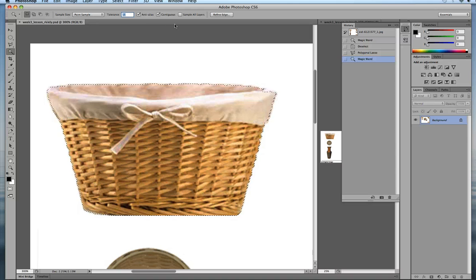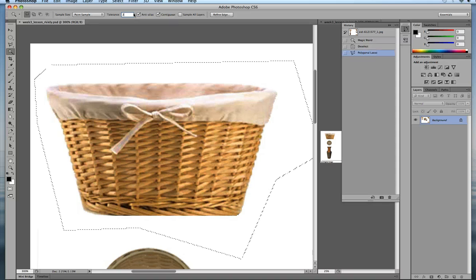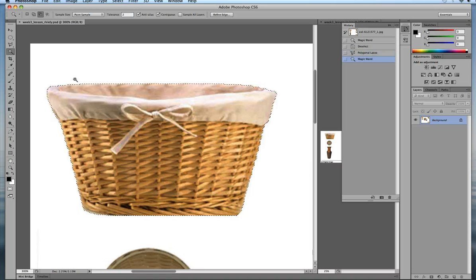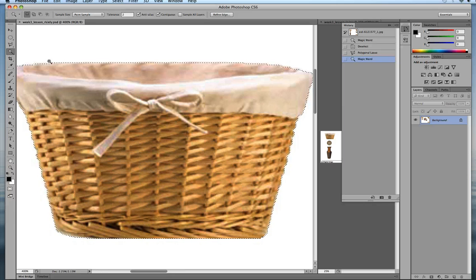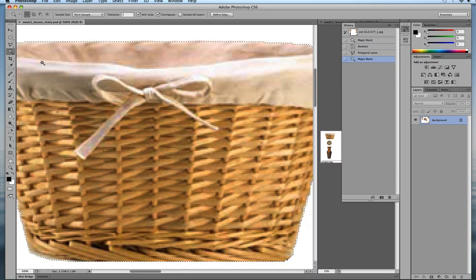So I'm going to try with 2 pixels. So let me go back in time, Control Z, and then do the same thing, hold Option or Alt and subtract. And yeah, it just selected 2 different pixels, I think. Anyway, relatively, maybe there's more colors in there. I'm going to zoom in really close.